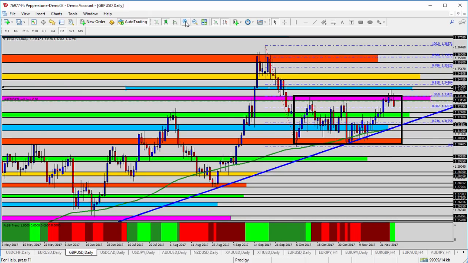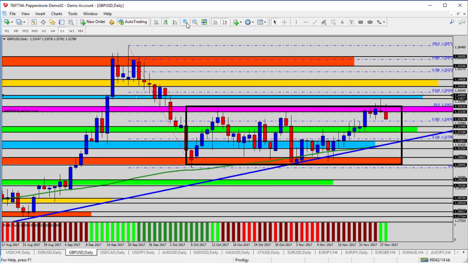Let's zoom back in one time, and we can see last week or the past couple of weeks we tested and challenged the 100 period moving average trend line and bounced off it, coming right back up into the 1.3315, 3340 level, the pink shaded area, top of the black box. We've seen a number of retests of that pink zone. Let's zoom in one more time. I'm just going to draw a couple of circles to highlight a few areas. Right here, you can see resistance at that pink zone, 1.3315, 3340. Let's draw another one not too far after that. You can see some further resistance right there at that 1.3315, 3340 level.